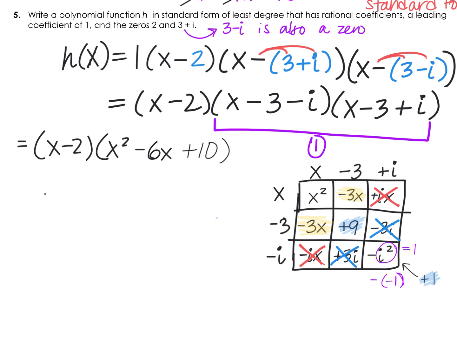And from here, do you know what to do from here? Okay, you can multiply this out however you'd like. You can do it just with regular distribution, or you can do the box method. I'm probably gonna do the box method because I'm just feeling it today. You finish the problem, check it with me. You do your own multiplication here, okay? And see if you can get the correct answer for h of x. So that was number 1.